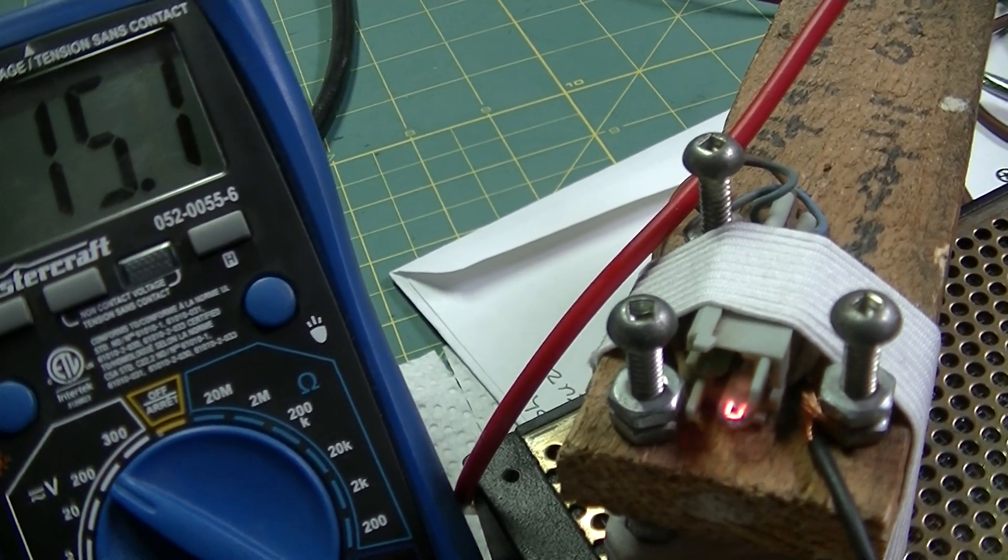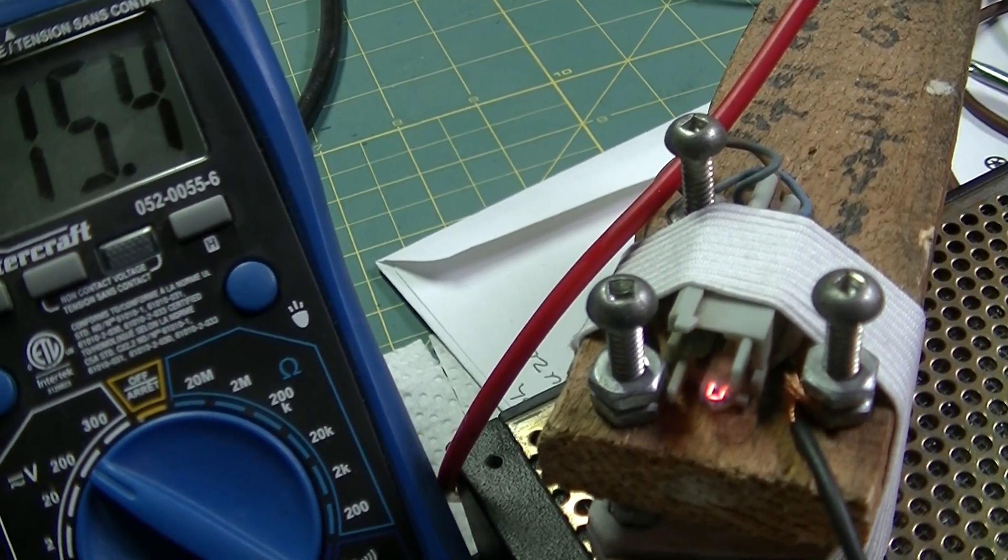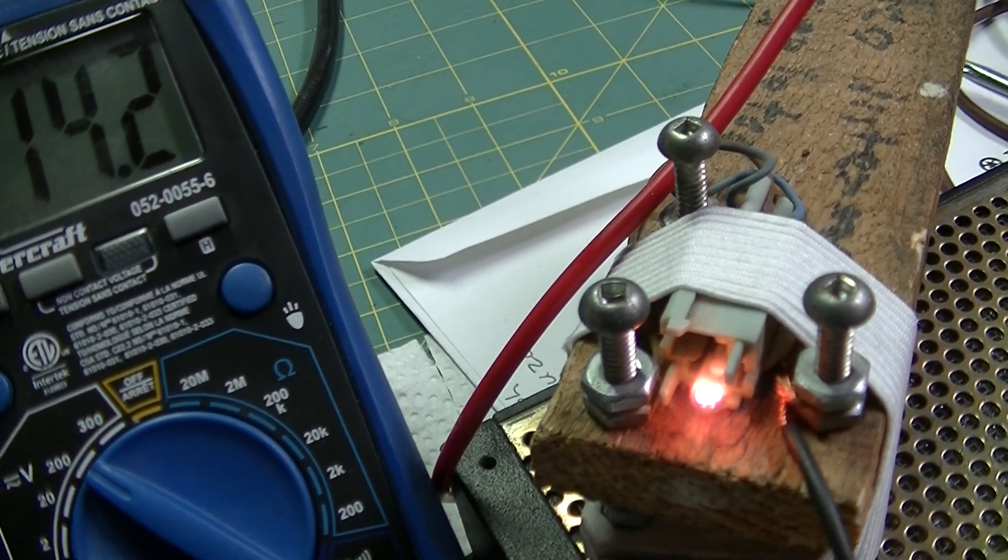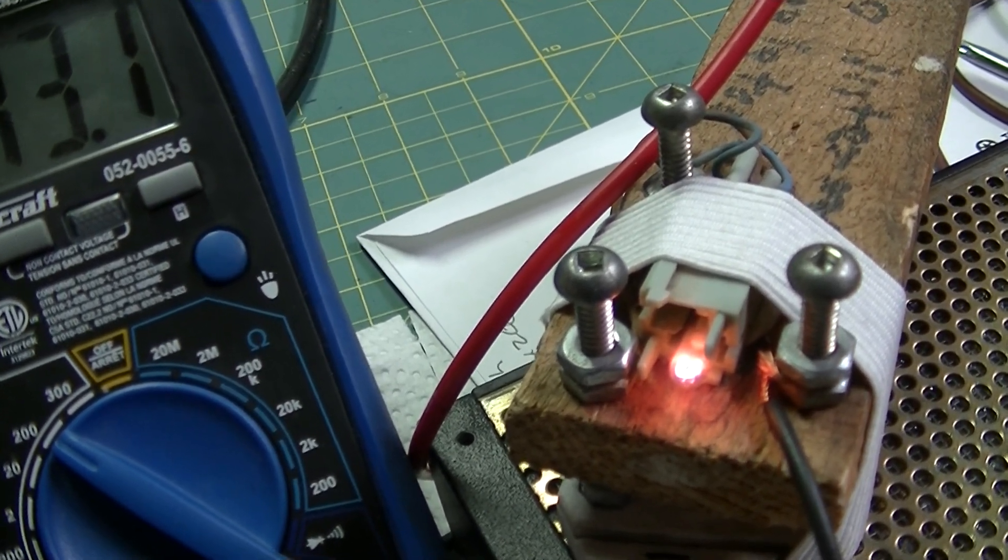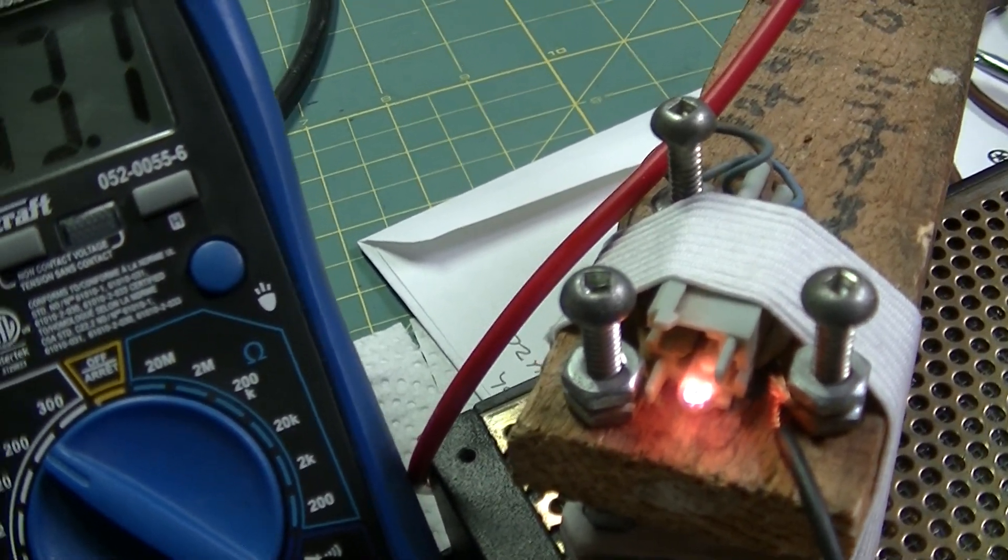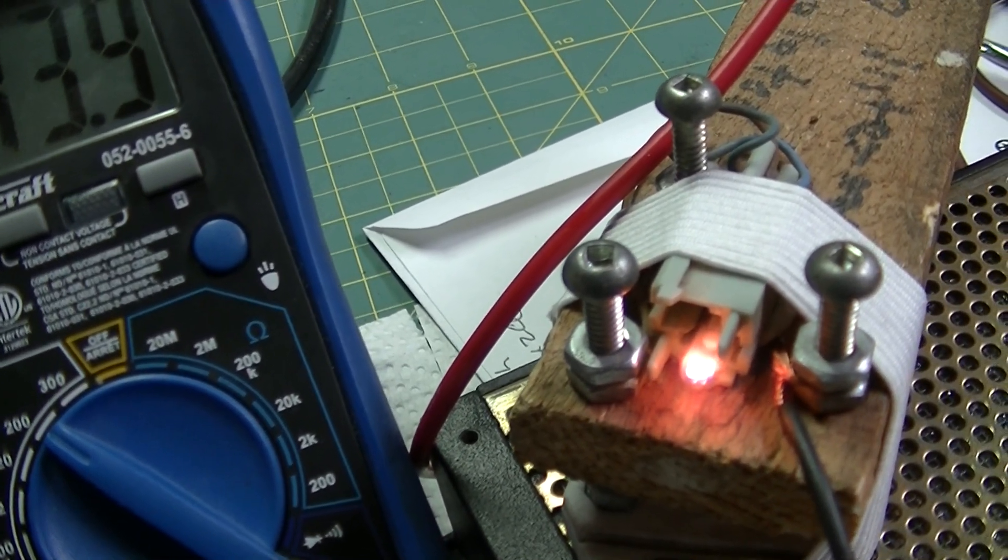And again, this is going to cut out right around 15.5. So there we're at 13 volt and it's definitely calling for the field current to go through the coil of the rotor.